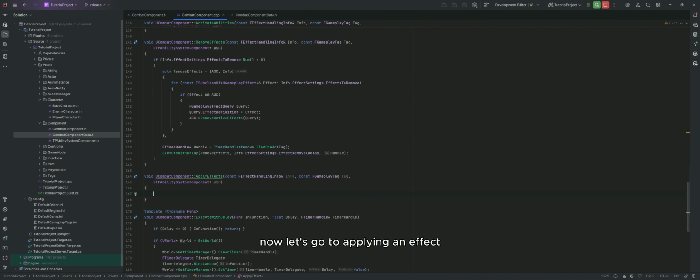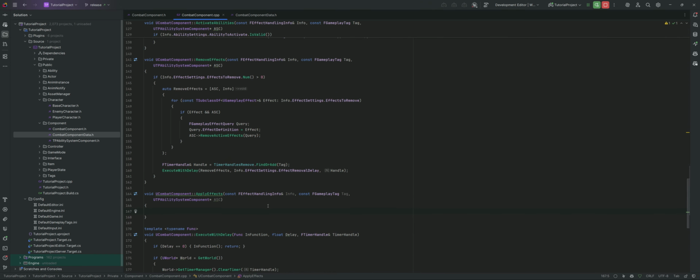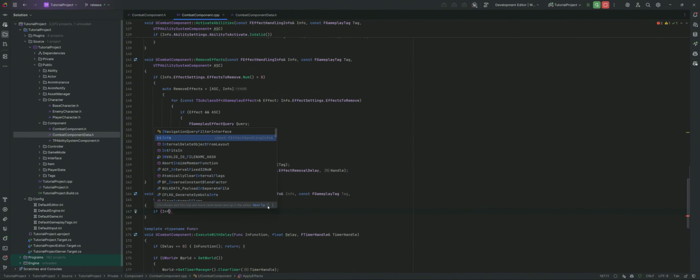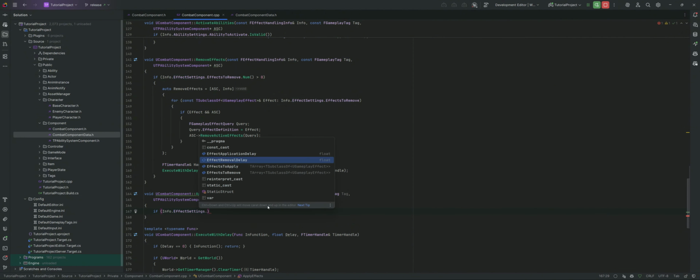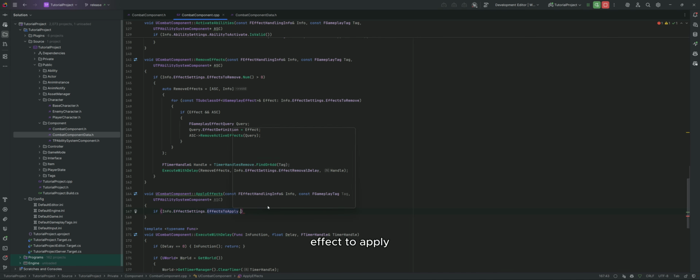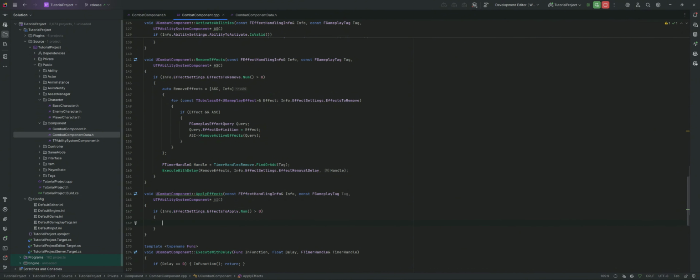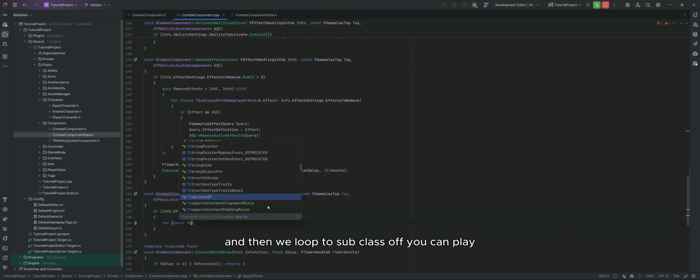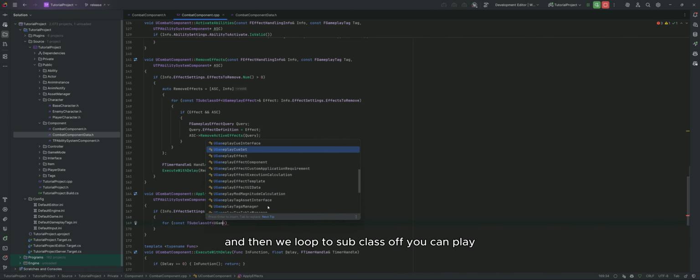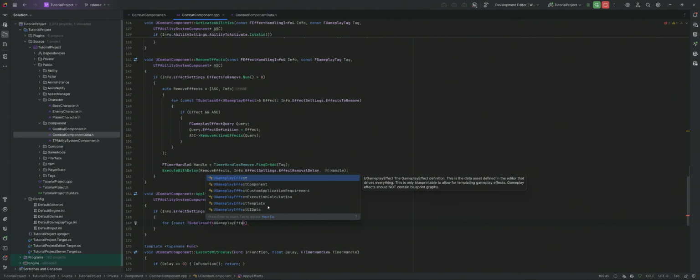Now let's go to applying an effect, which is gonna be very similar to remove. Effect settings dot effect to apply, check if we have any, and then we loop t subclass of gameplay effects.